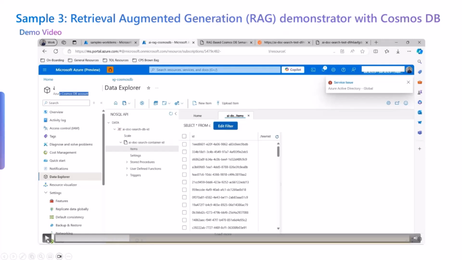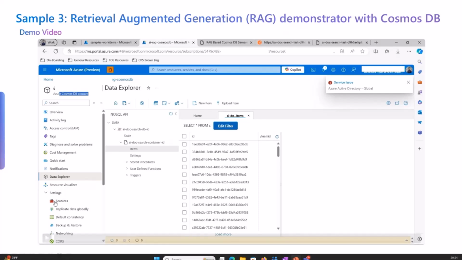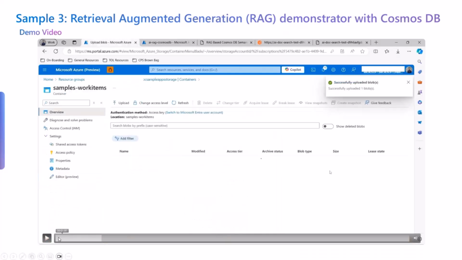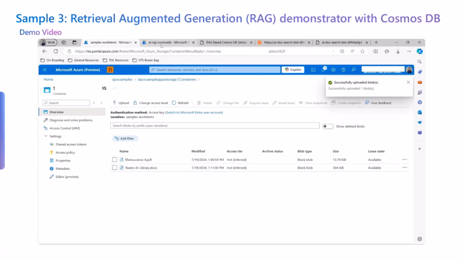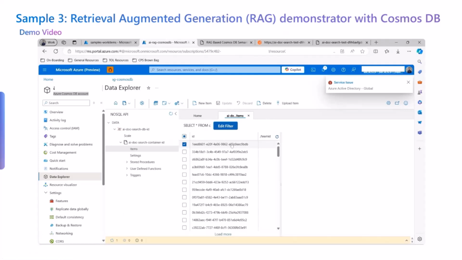Sign. Yeah. So I'll explain the context here. What's happening here is we have uploaded a file into the blob storage, and the storage then converts the files into vector embeddings and stores them into the Cosmos DB. So whenever there is a file that is uploaded into the blob storage, it automatically understands the file has been added to this particular storage, and we have to convert the content that is inside this particular file into vector embeddings. So all of this happens automatically once you upload the file into the blob storage.